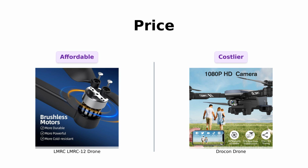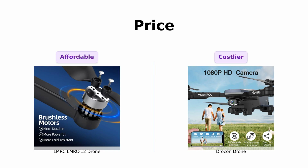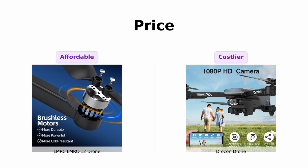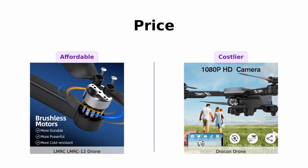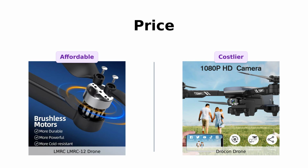First things first, let's talk about the price. On the left, we've got our budget buddy, the LMRC-12, coming in at a wallet-friendly $79. On the right, DROCON is asking for a slightly heavier investment at $109. That's a $30 difference. You could buy a lot of snacks with that extra cash. Or, another cheap drone when you inevitably crash the first one.